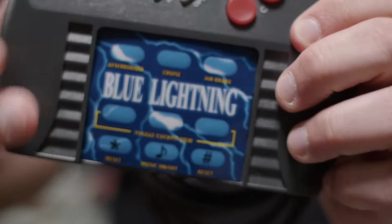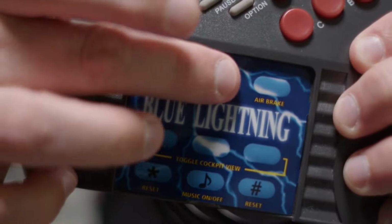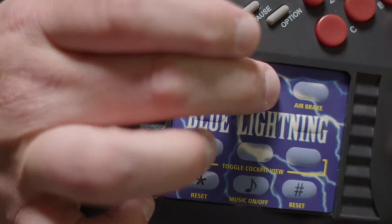Well, here's the homebrew one. Not bad at all. You could definitely feel the button underneath it. The original, you do feel the bump. So it is actually a little easier.